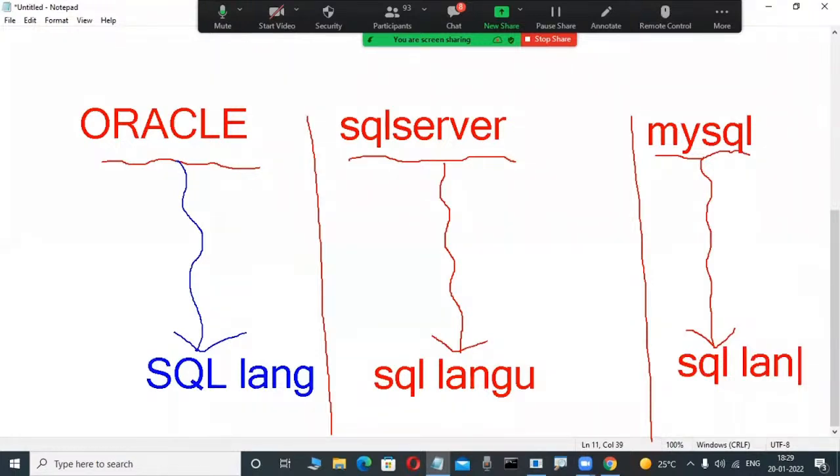Now what is my doubt? Many people attending this demo class have this doubt: are all these SQL languages the same or different? Whenever you are working on an Oracle database product in your system, your friend is working on the SQL Server product, and your other friend is working on a MySQL database product, all these persons are using the SQL language, but are all these SQL languages the same or different?